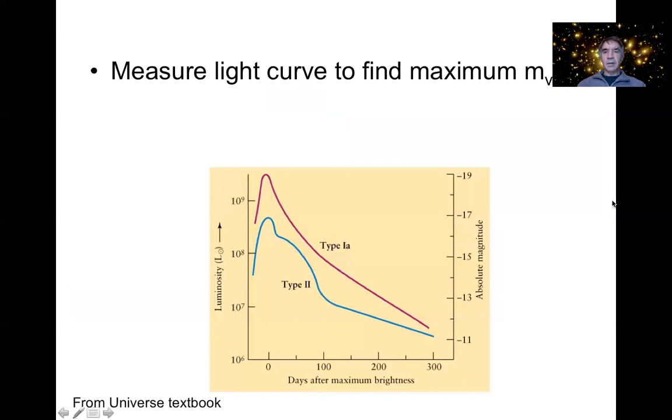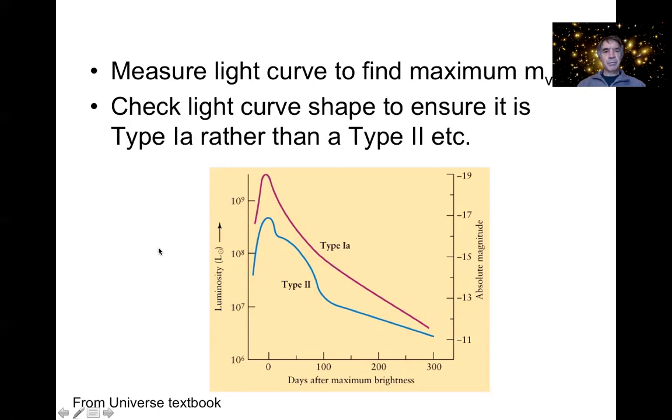And you can do that by looking at their light curves. First of all, you'd need to plot out their light curves as a function of time, so their apparent magnitude as a function of time. And this is the point in the light curve that you're looking for, the maximum light. But you are going to have to follow them for a long time as they fade, because as we briefly touched upon earlier, the shape of the light curves for the two different types of supernovae are different.